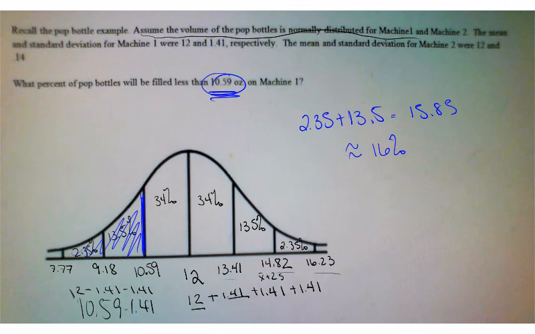With this information, the company can make an informed decision as to whether to recalibrate the machine, or perhaps they're just going to leave it, depending on the price to do that. They may look at that 16% and say that's not much, or if it's a small company, 16% of their customers being dissatisfied could be a very substantial amount. So this is just one example of a type of problem we can solve if we know that the data is normally distributed. We're going to look at another example. This time we'll look at machine 2, and then we'll also look at one involving SAT scores.